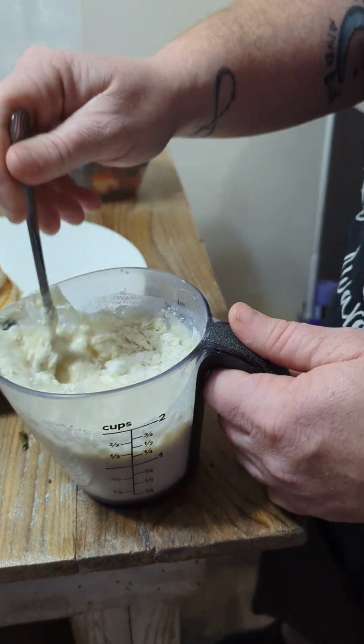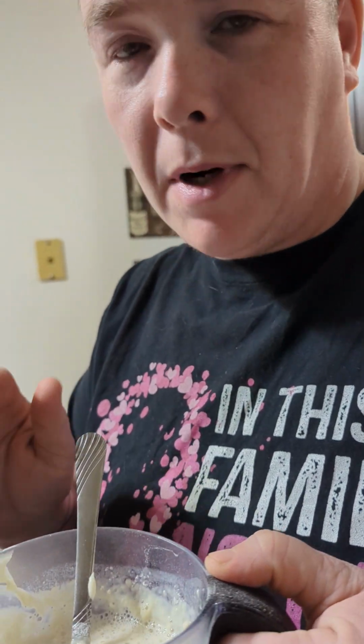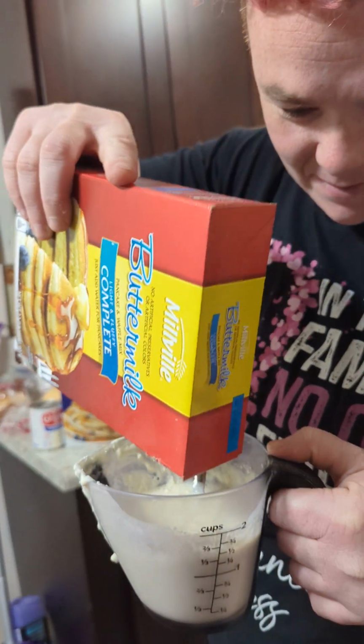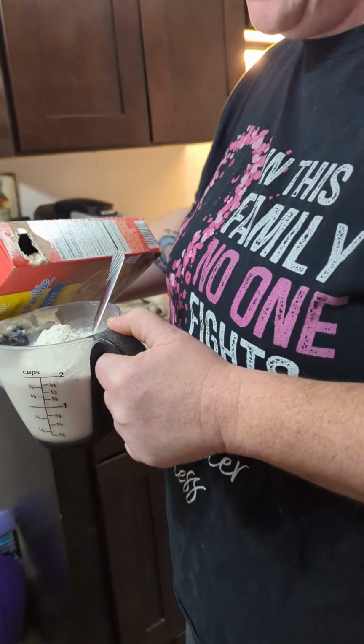She doesn't do the measuring, but that's okay, right? That's right. Now you see my cup? Now, this is supposed to be a wet cup. But guess what? A wet measuring cup. That's what she meant. So she uses the pancake mix box, which is nothing wrong with it.